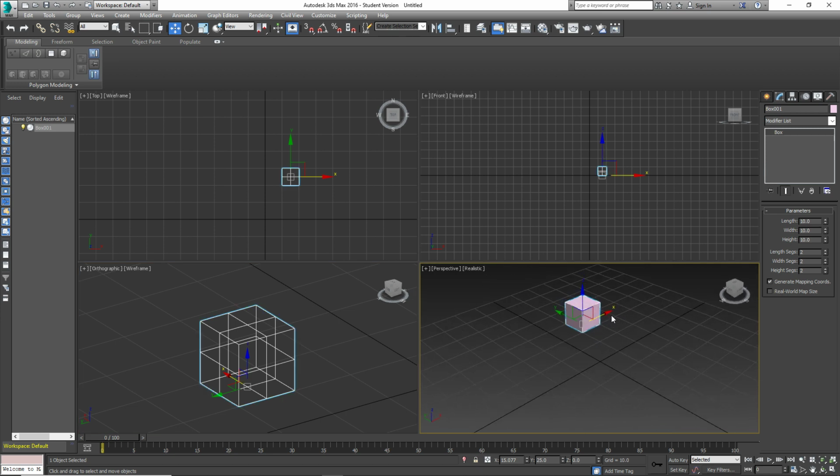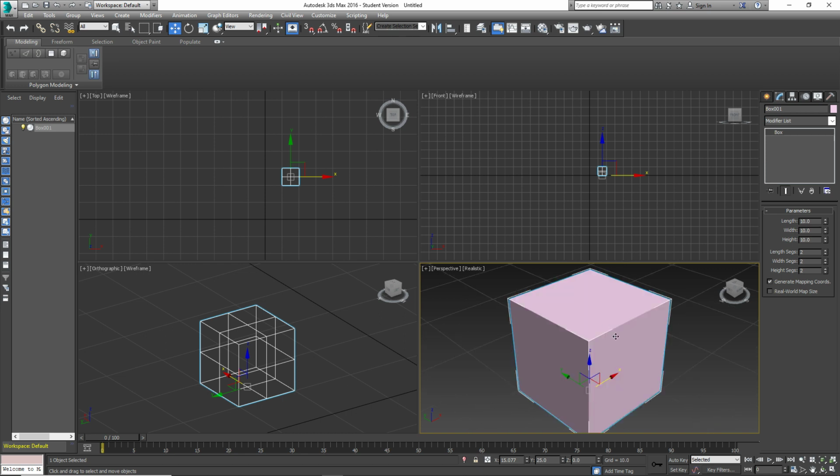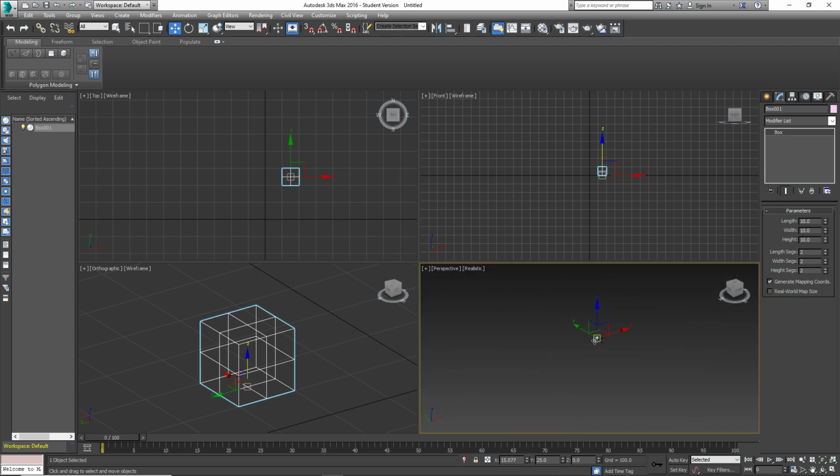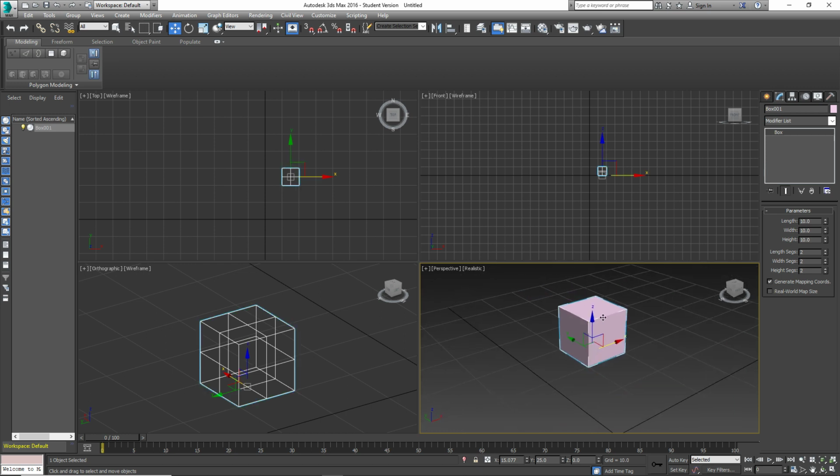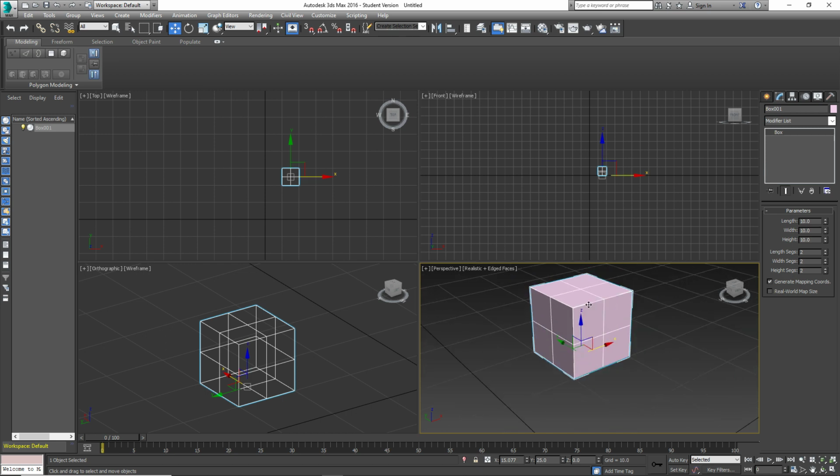Now, back to what I was saying about the perspective thing. What I just did here, you press Z and it will reset your camera or your view back to the object you have selected. So say if you're all the way out here and you've been rotating and stuff and you're trying to zoom in and it gets really slow, just press Z, it'll reset it back to the object. But to be able to view these lines that you see here and here, in your perspective, you're going to press F4. F4 gives you edged faces. Edged faces, of course, it's what you've done over here in your length, width, and height segments section.